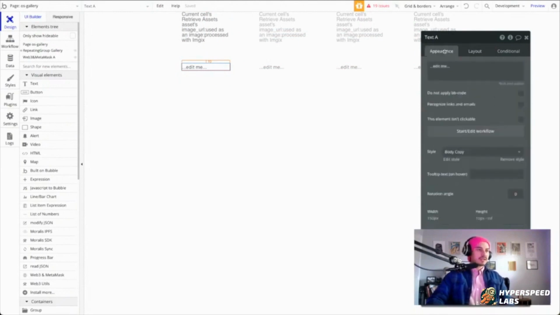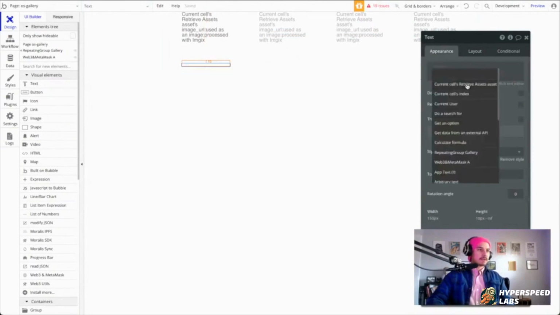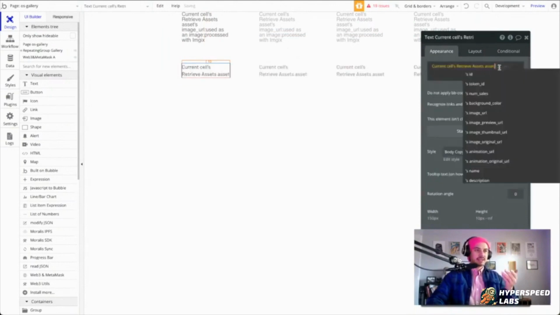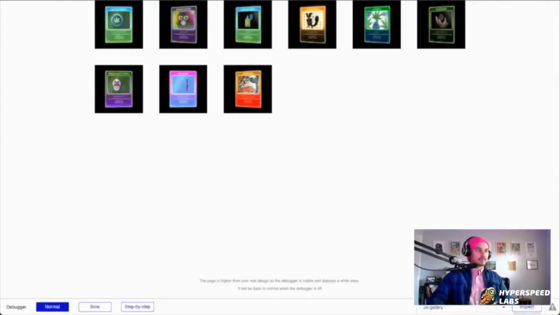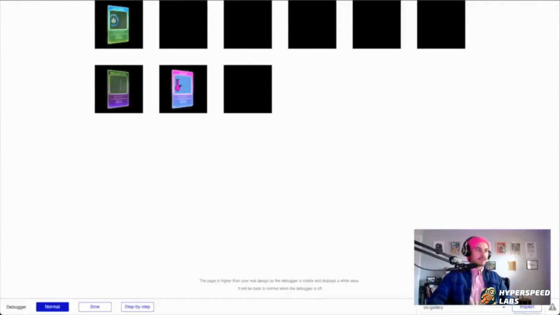So this text is going to become current cell retrieve assets asset. That's our API asset call. And we want to have this be the name of our asset, right? Let's reload this page.